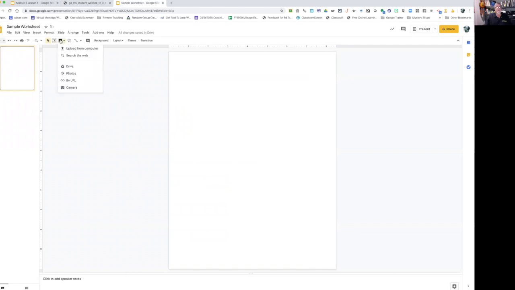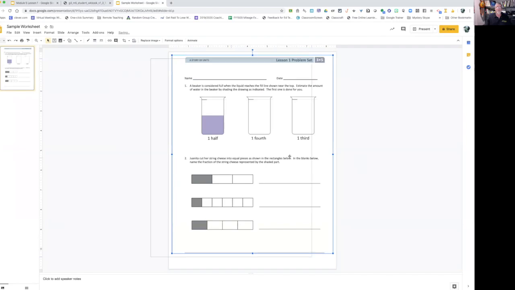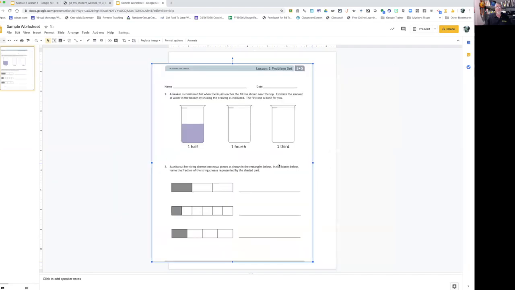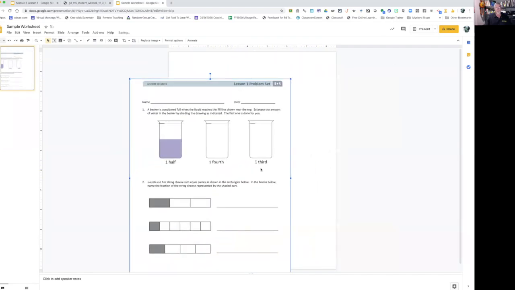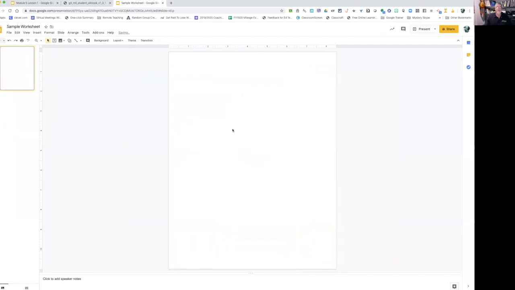Now, most of you know that you insert an image. In this case, it's on my computer and it's on my desktop. Make sure I get the right one. And when I open it, the frustration has always been that this picture moves around. The kid tries to do something on it, it moves, and they get frustrated. We want it to sit still. So you don't do it by inserting an image.